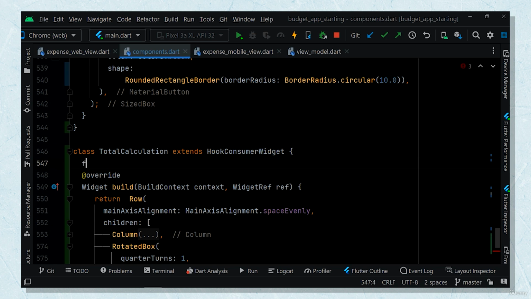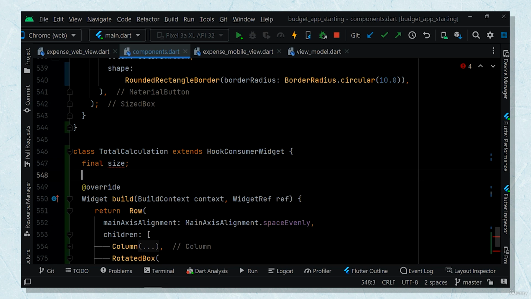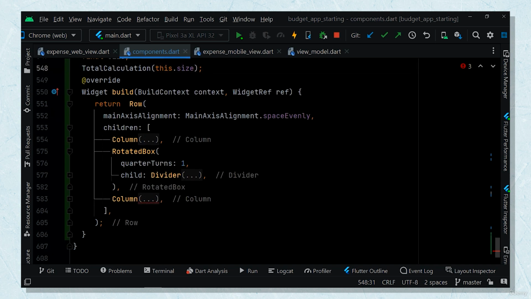Now, let's create a variable called size to set the size of the text. This variable will be passed to the constructor of the TotalCalculation class. By doing this, you'll create the basic structure of the constructor, and you can then add any additional variables or logic if you need.